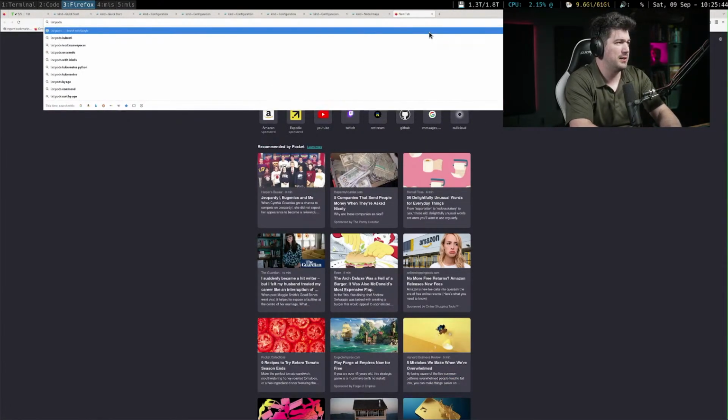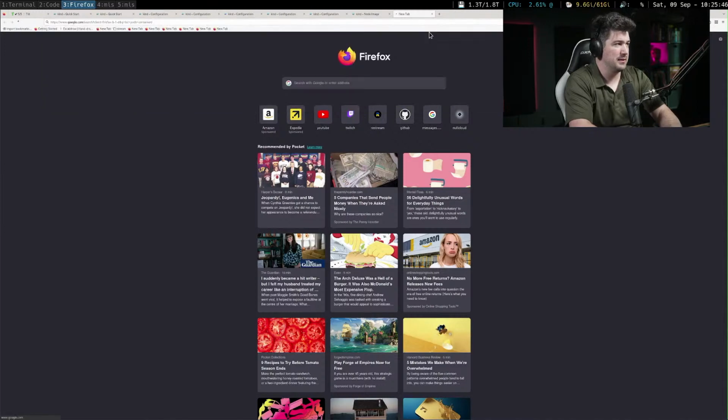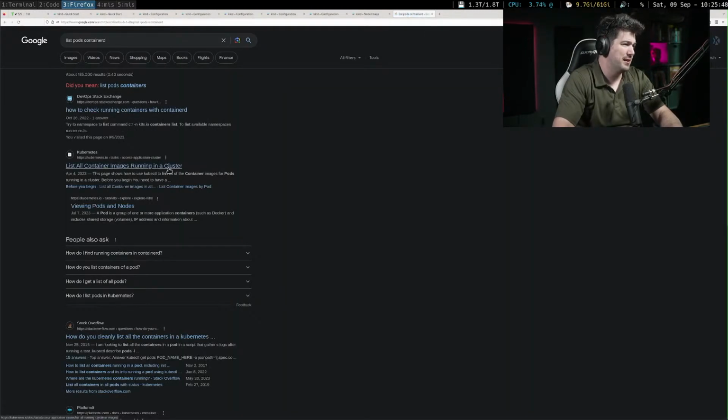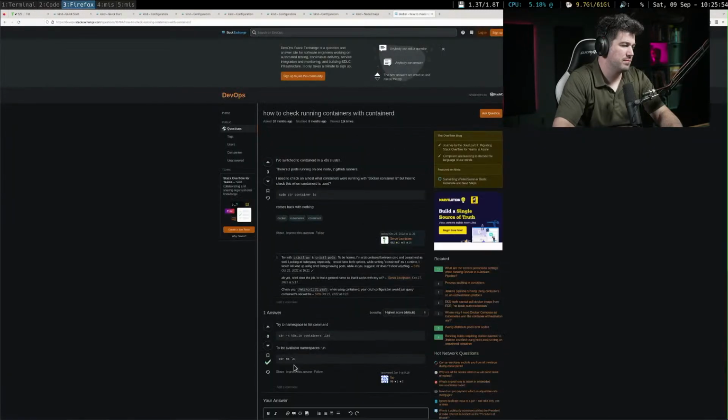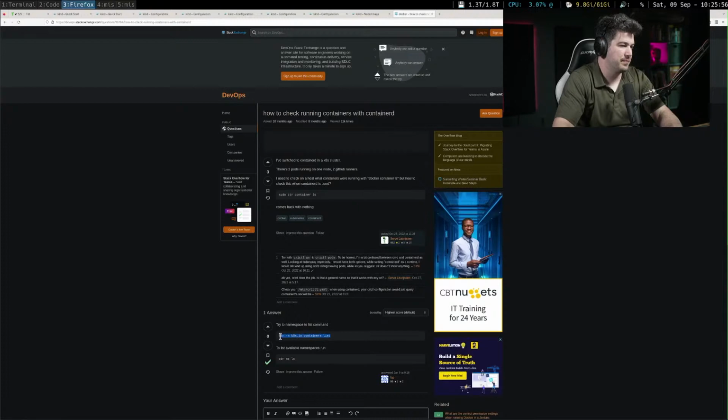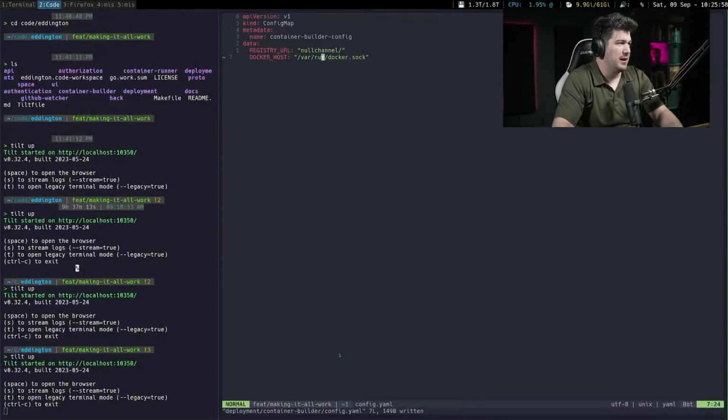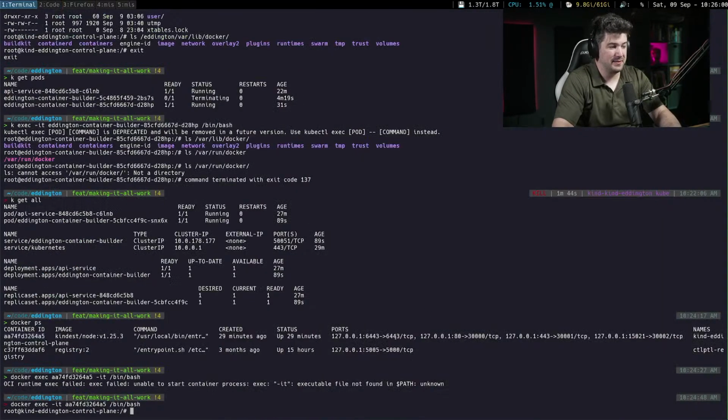List pods containerd. Here we go. nerdctl is a really nice wrapper. It gives the Docker command line basically to containerd.